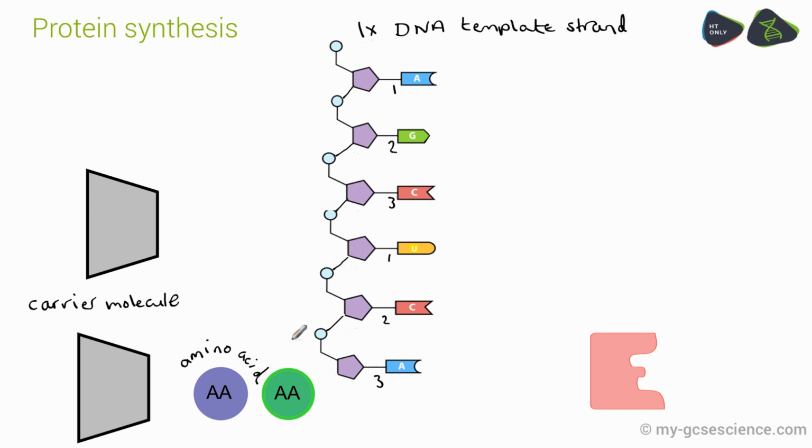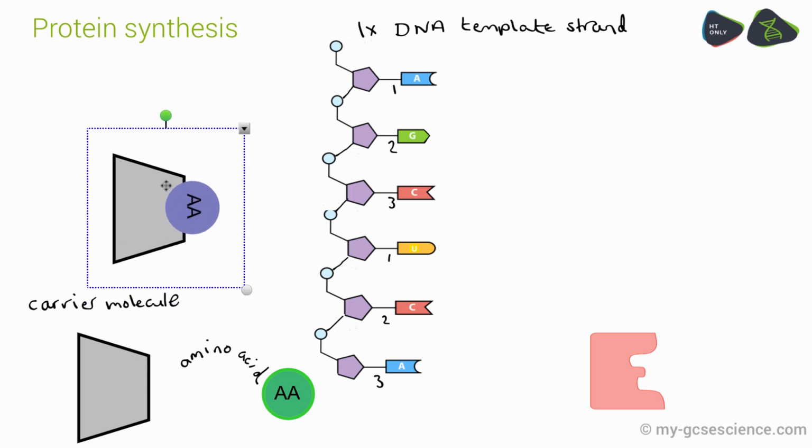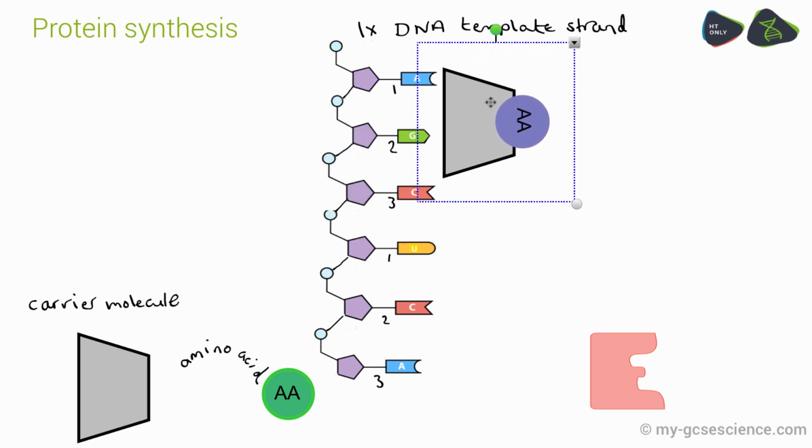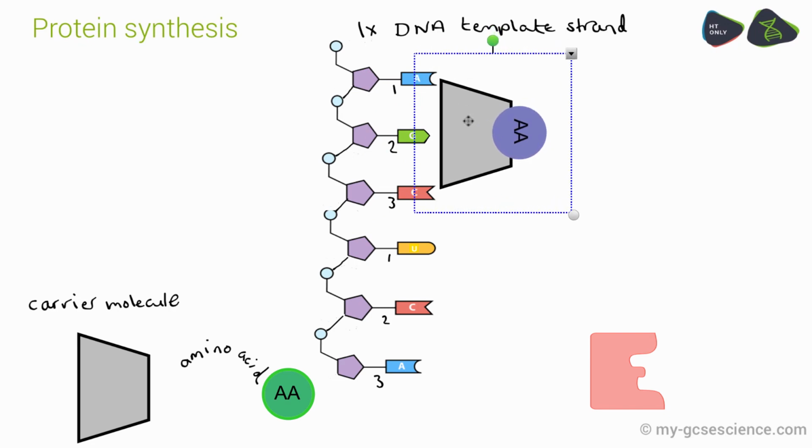So the triplet AGC codes for this purple amino acid, and the carrier molecule collects this amino acid, and your amino acids are always awaiting collection in the cytoplasm. So when you digest a meal containing protein such as meat or dairy, your digestive system breaks the meat down into amino acids, and these amino acids are soluble and they can diffuse into the blood at the small intestine. The blood transports them to your cells for this purpose, to make new proteins.